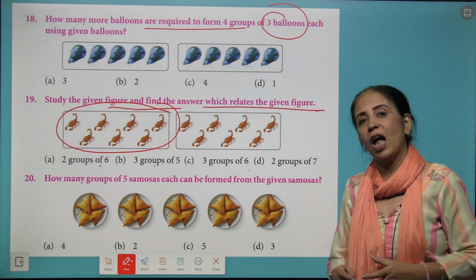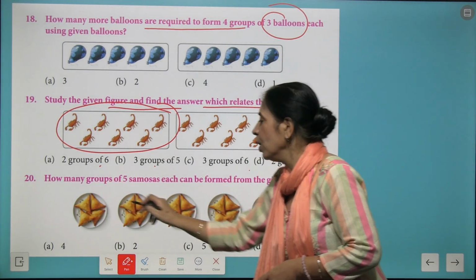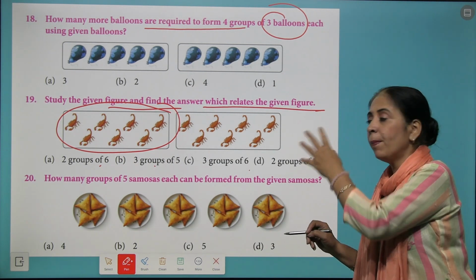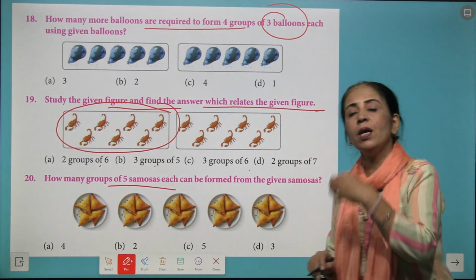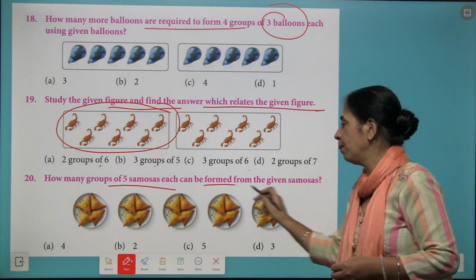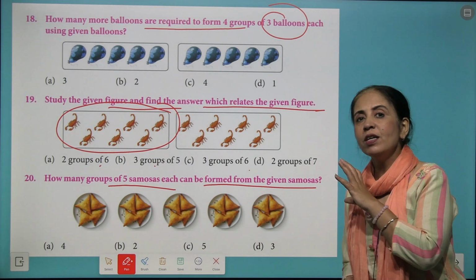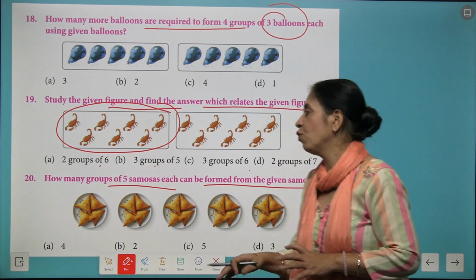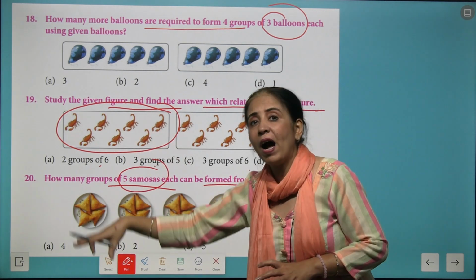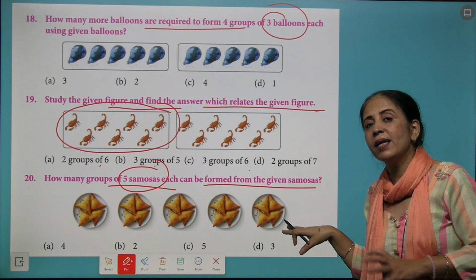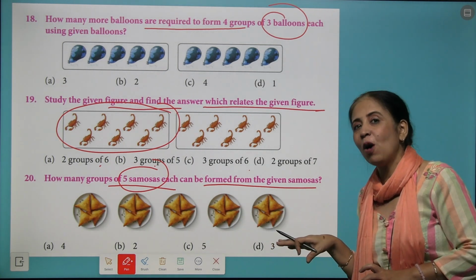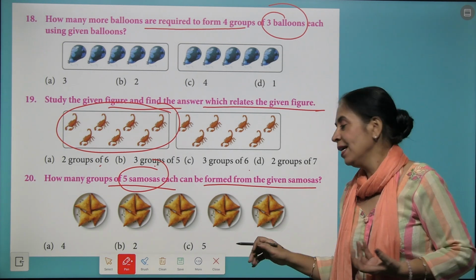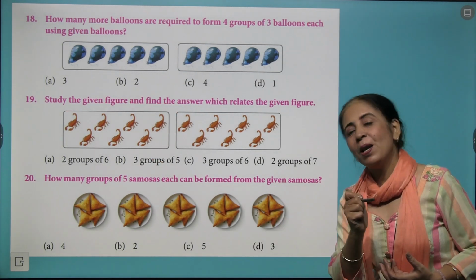And here the question has to be reframed. So here you could see 5 groups of 4 samosas each is given. But the question says how many groups of 5 samosas can be formed with the given samosas. So first find out how many total samosas there are and then find out, if you put 5 samosas in each plate, how many groups of samosas will be made, and then you enjoy the party. So it's your time to do your mental drill. All the best.